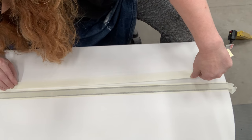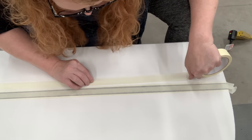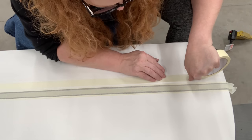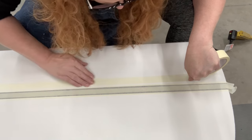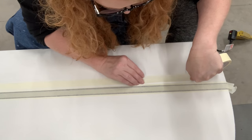So the next tape placement, I'm doing that same exact size. So I'm trying to eyeball what I feel is a quarter of an inch. I want the painted stripe to be about the same size as the unpainted in between.